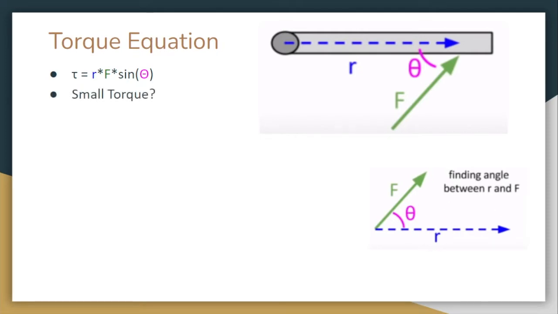How could we get a small torque? Well, by looking at this equation, there's three things that can happen. Number one, we could have a small r, meaning that we have a small radius, or a small distance away from that pivot point. Number two, we could have a small force, which also makes sense. We're not exerting a lot of force, so we would have a small torque. And then lastly, we could have a zero degree angle of contact, which just means that sine of zero is zero degrees. A zero degree angle of contact just means that our force is parallel to that radius. And there's no torque if our forces are acting parallel to the radius.